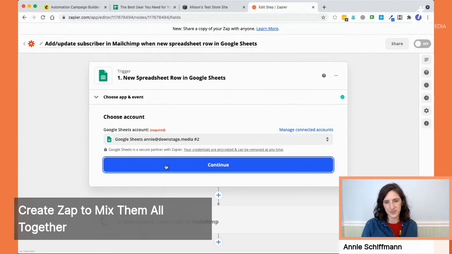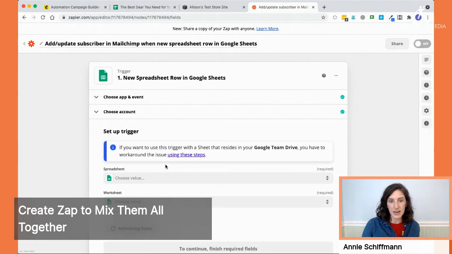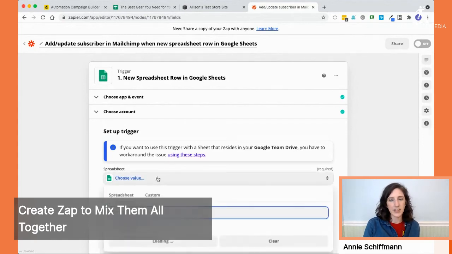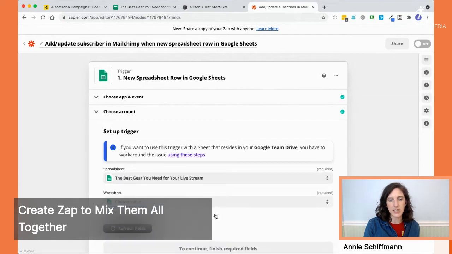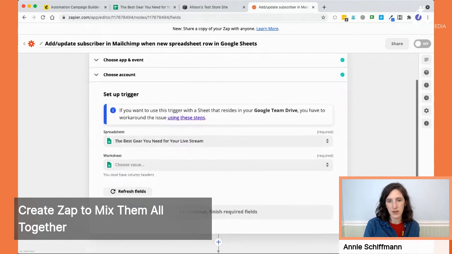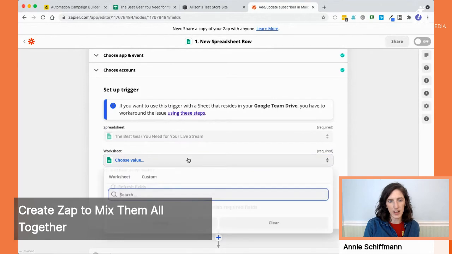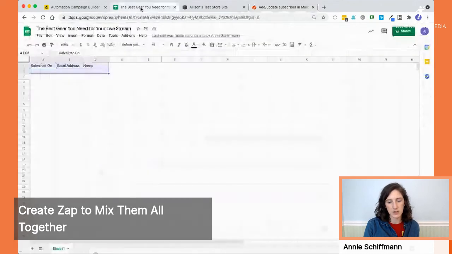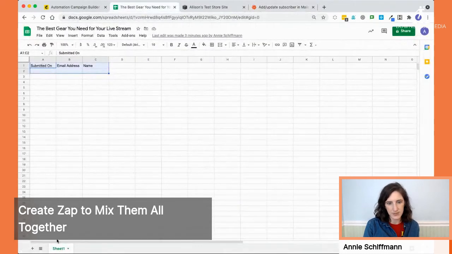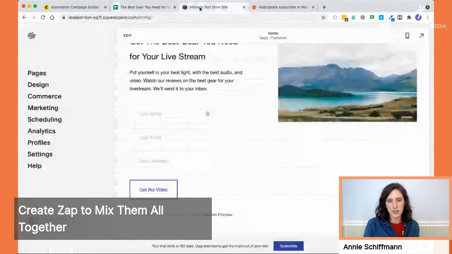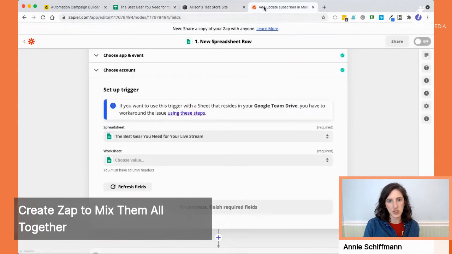Continue. Set up the trigger. On this spreadsheet, what's the name of the spreadsheet? The best gear you need for your live stream. And the worksheet is just this little guy right down here, sheet number 1.